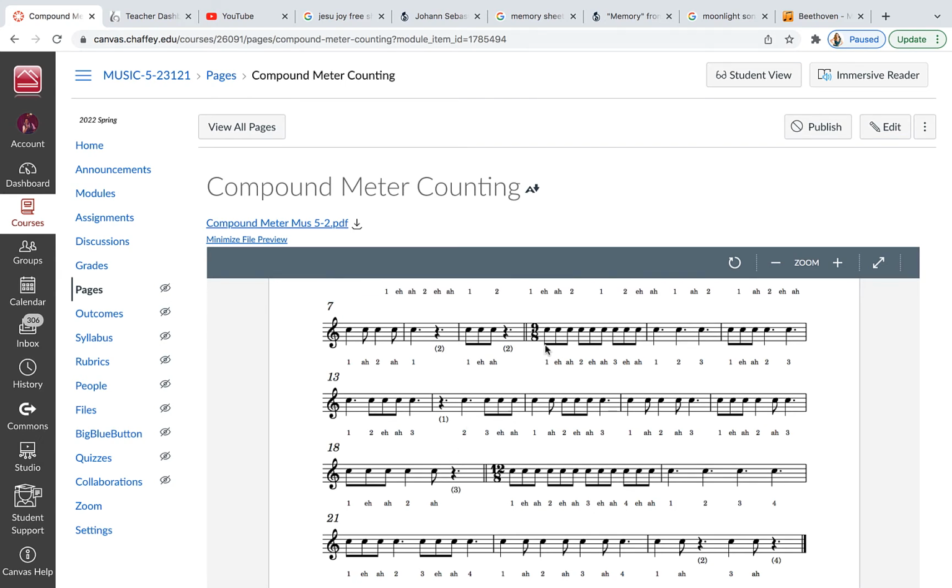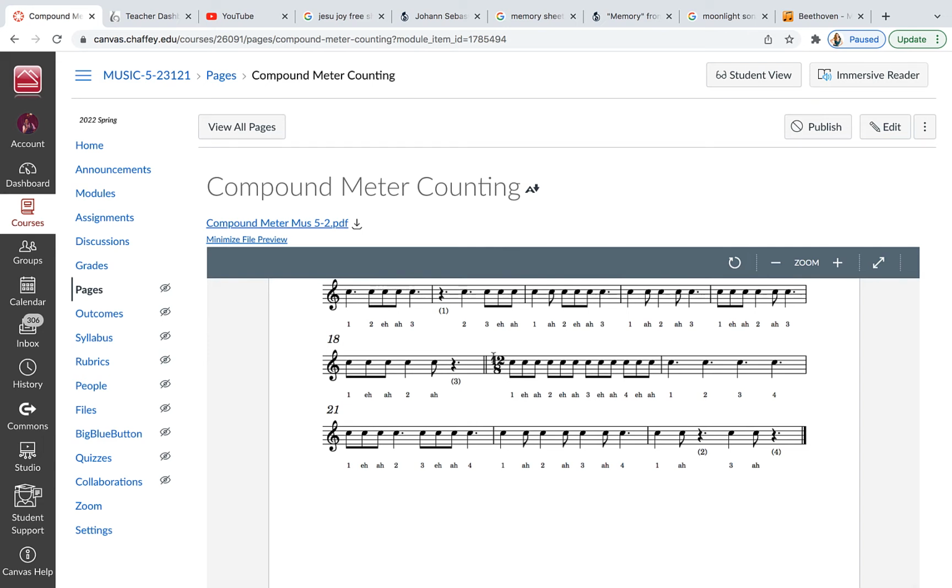So, again, if I'm tapping, 1/8, 2/8, 3/8, 1, 2, 3. 1/8, 2, 3. 1, 2/8, 3. And that's a lot easier than trying to count 1, 2, 3, 4, 5, 6, 7, 8, 9. You know what I'm saying? It's all consistent. And in 12, you're counting 4 groups of 3 eighth notes.